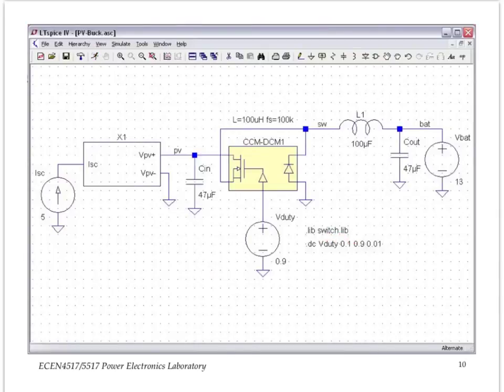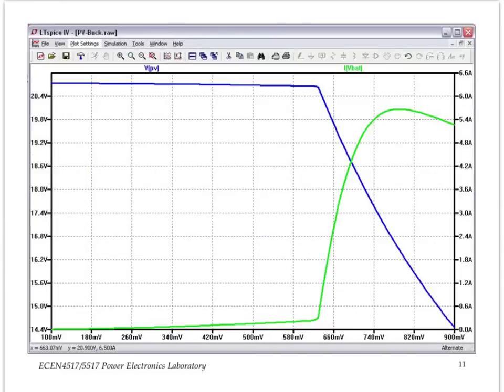So, click right here and run simulation, and the result that is obtained is what we can comment about. What is shown in blue is the PV voltage. This is the output voltage of the PV panel, and the result shown in green is the current charging the battery. The horizontal axis in this DC sweep is the value of the duty cycle.